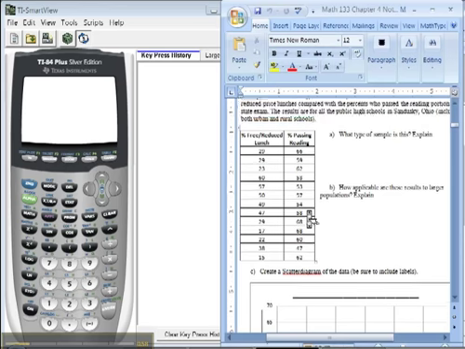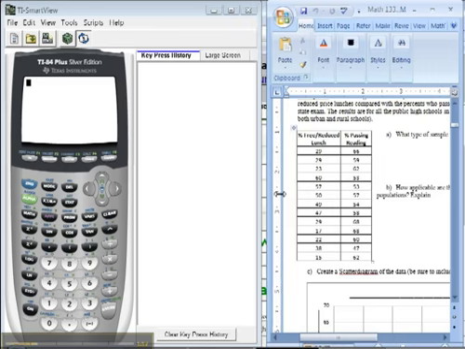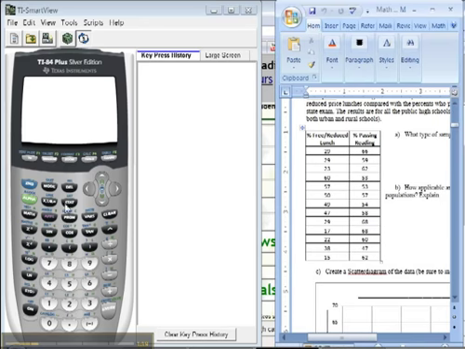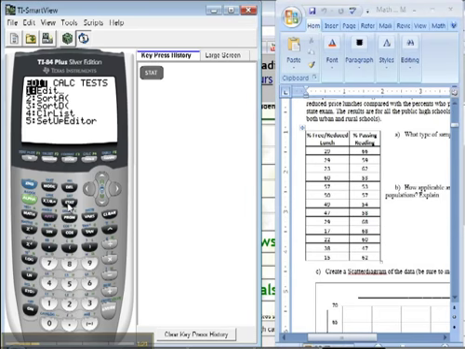Alright, so the first thing you're going to have to do, and you're going to learn this in class as well, is that when you see a table of data like this, your first instinct in general should be to type that data in. Now, where do you type it in? Well, we learned that in the previous tutorial, but if you didn't watch it, let's do it again. The name of the course is statistics, right? So I'm betting that the stat button probably is the place to go. So let's press the statistics button.